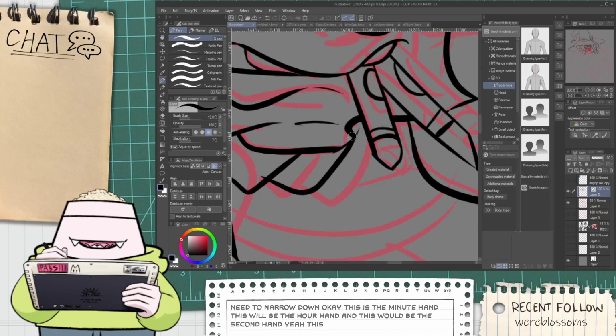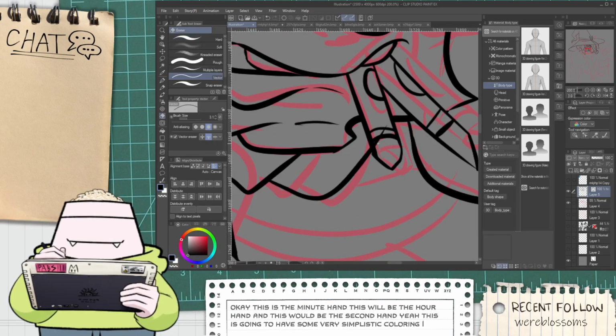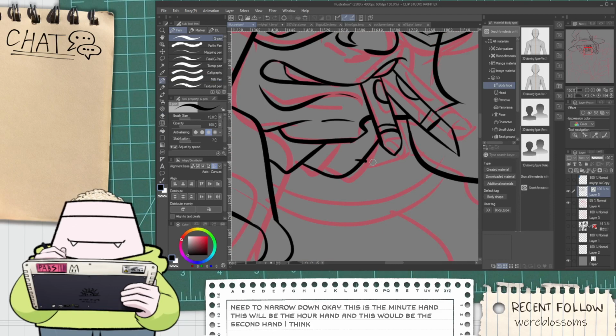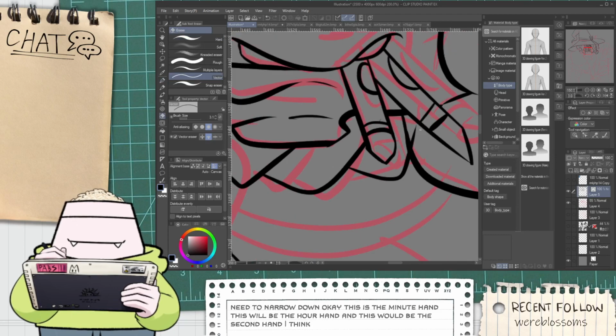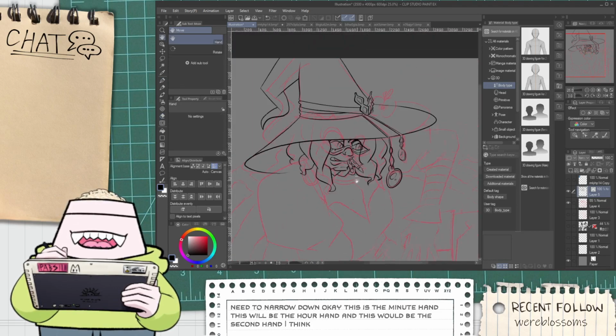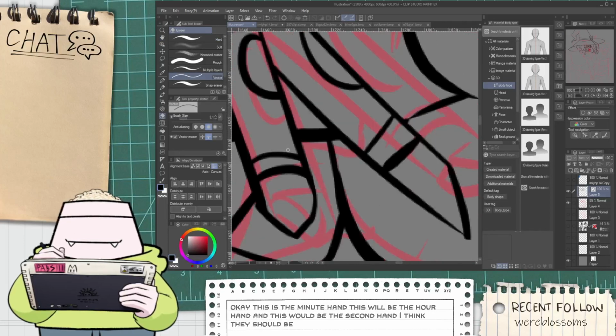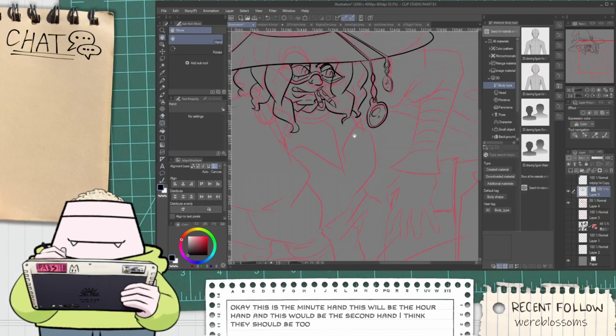Yeah, this one's gonna have some very simplistic coloring, I think. The lines are probably a little thicker than they should be too. Well, I'll make it work.